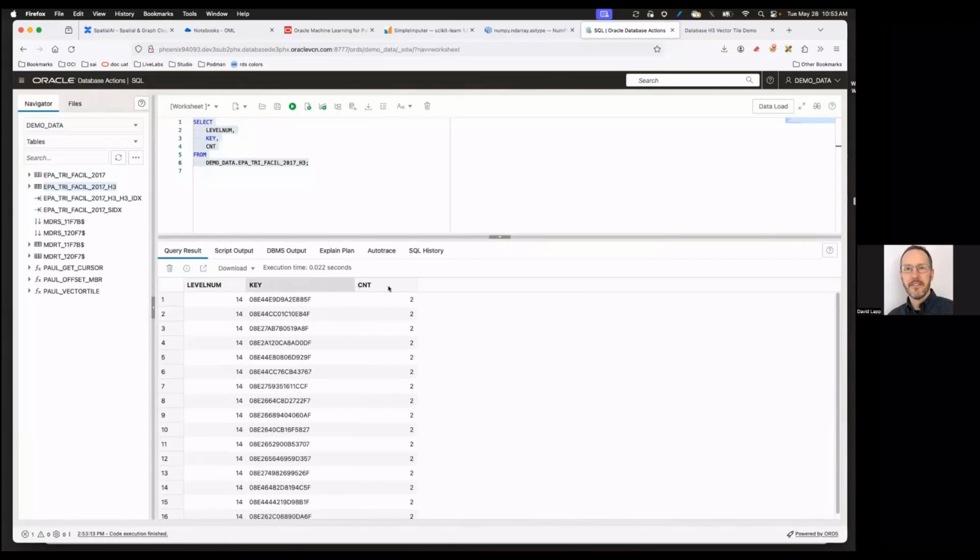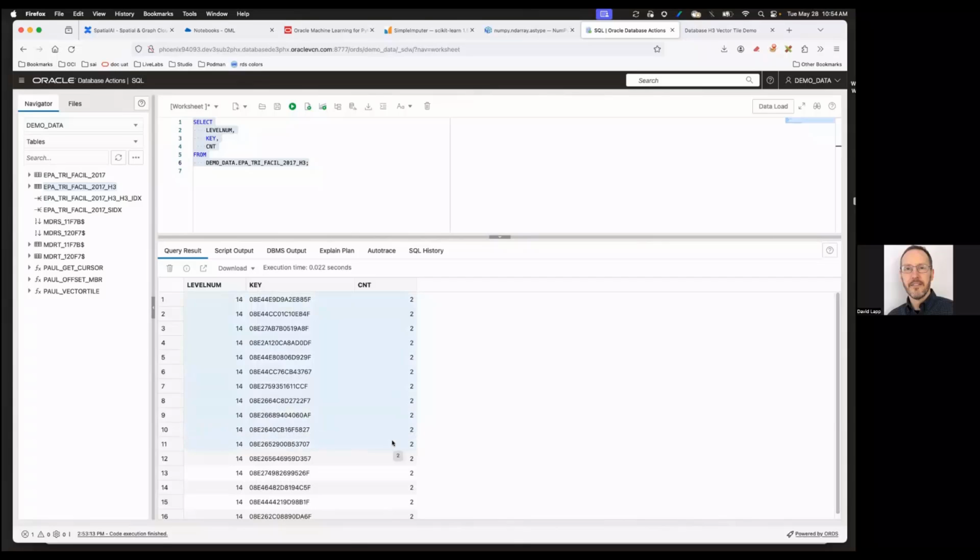The only thing that will vary will be what the column is that you create as the aggregate value, because that's one of the parameters when you're creating the H3 table: what do you want to aggregate and what should the column name be for that aggregation? And I just say CNT for count. But the first column is the level number. This key is like the actual blob content of the index of that H3 hexagon. So for a given ZXY, this key specifies a hexagon. And we have the level numbers. And so this is the content.